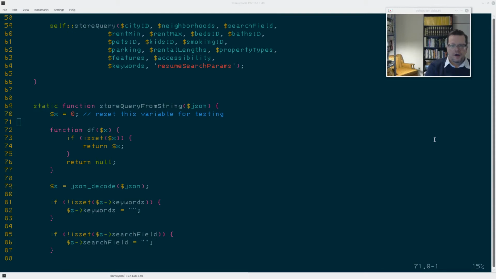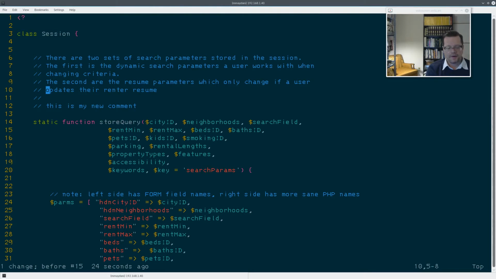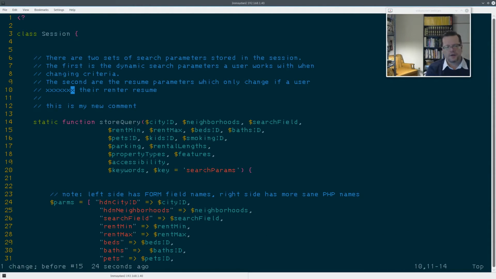Now in vi, all of the commands have a numeric modifier that you can put at the start of them, so it will repeat it that many times. So if I do a replace command, but I type 7 first, so 7 R, and then I replace that with an X, it replaces all 7 characters with an X. You can basically add a numeric modifier to any of these commands that will either repeat it or change the behavior of the command, which is a really handy feature of the editor itself.